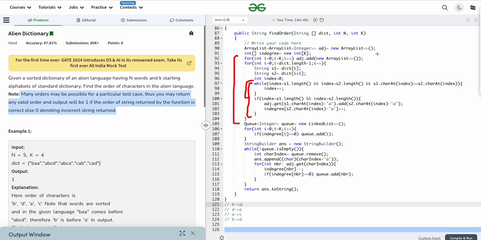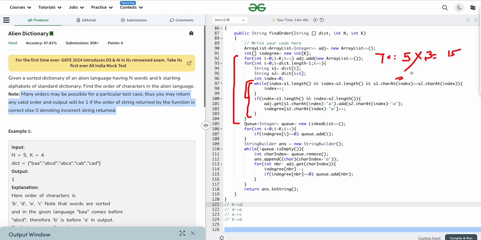So basically, for this portion of the code, the time complexity is the number of strings, that is 5, into the smallest length of the string. So in this case, the smallest length is 3. So as of now, my time complexity is 15.